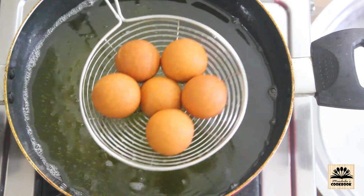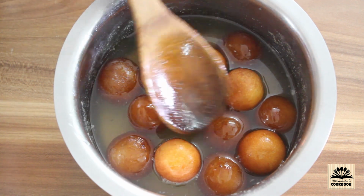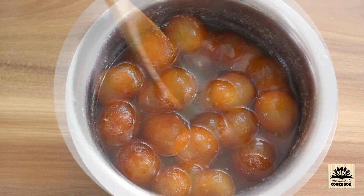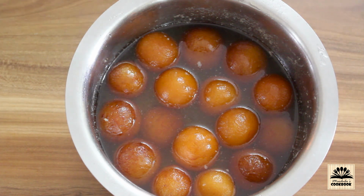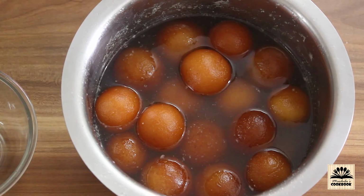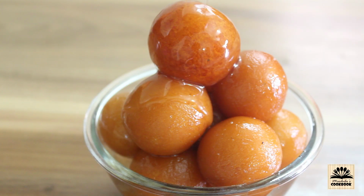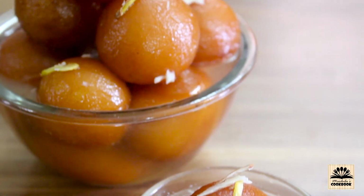I have fried my second batch as well. In just 15 minutes, you can see they have already started to soak the syrup, but still they are not ready yet. Let them stay in the syrup for at least 2 hours. After 2 hours, they are ready to eat. Serve them either warm or cold. You can garnish them with some chopped dry nuts as well.